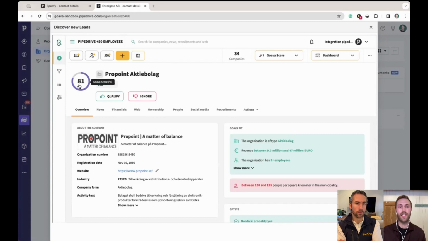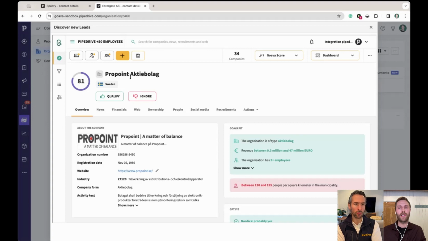So I get these recommendations. If you buy a company list from whatever data provider, you can typically sort the companies however you want. But you are limited to sorting it on number of employees or the revenue or alphabetic sort order. And none of these sort orders makes any sense when you're prospecting. And if you go out and do a web search on Google, they're not going to return the search hits in alphabetic sort order. So this is what Goava does. It uses the Goava score.